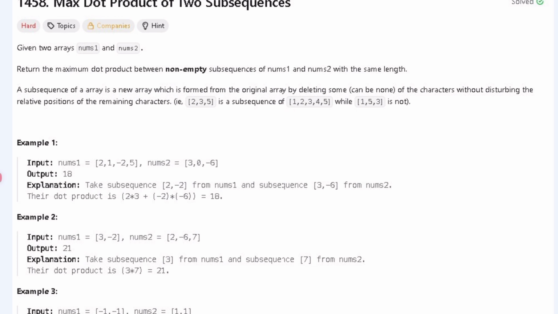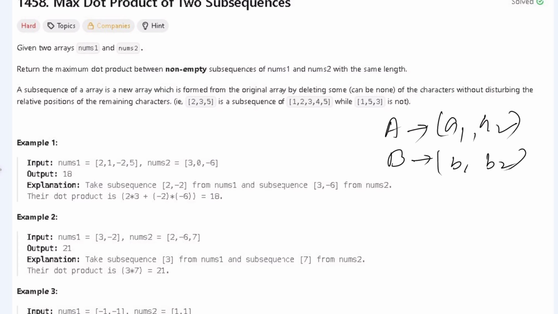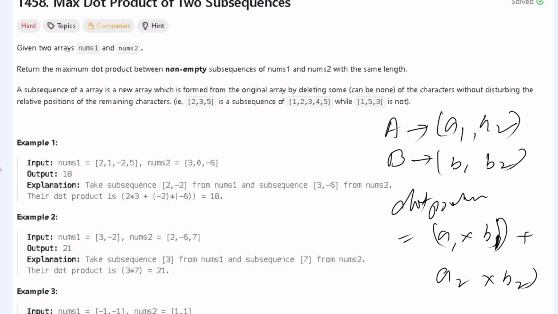Let me write here. I think I have confused you. Better I should write. Let's suppose we have array A. If you're taking A1, A2, two elements, and from nums2 you are taking B1 and B2, then the dot product is A1 into B1 plus A2 into B2, like that.